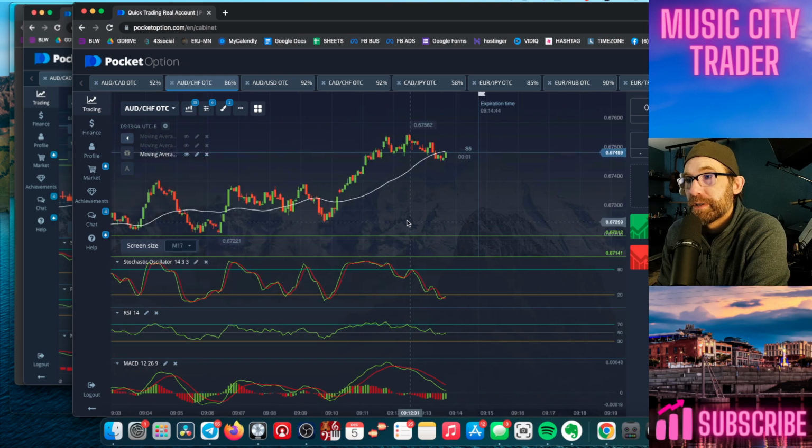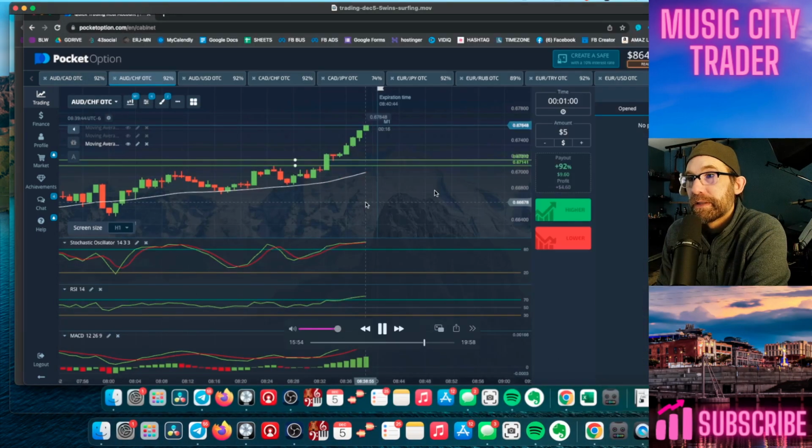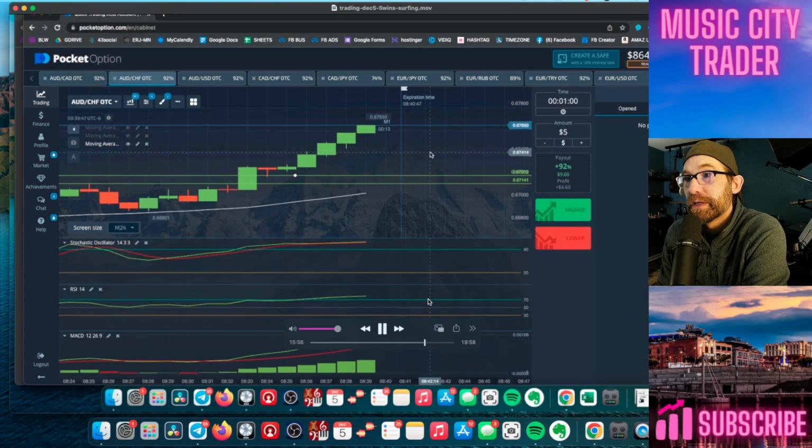And then so this one, less entries were made based on the 5-second chart. They were mostly based on this. And so this kept going. I won that trade. And then I got a little crazy. I was like, well, let's keep going. Let's see if we can get another one. And I waited till the end of this candle.